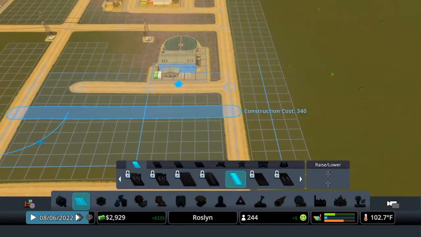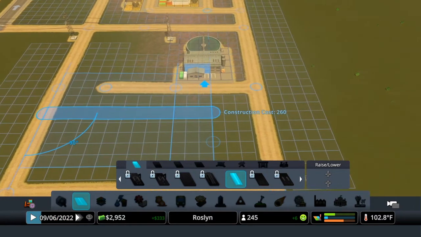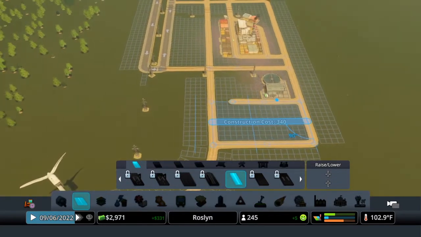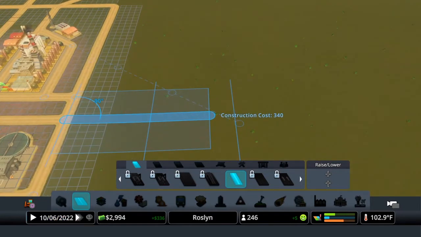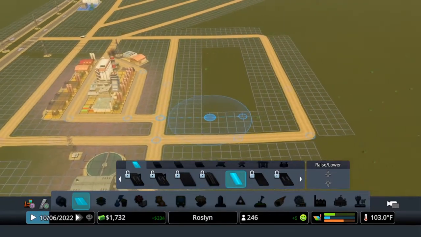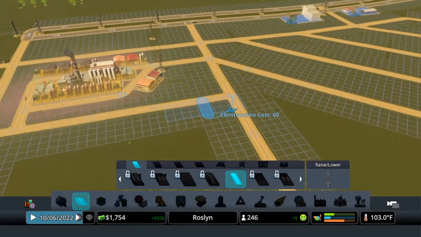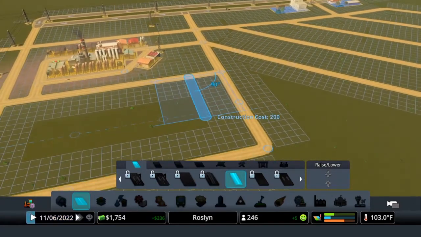So now the question is, how far is that? There's 8, 9, 10, 11, 12, 13, 14, 15, maybe? I want to say, actually, let's just look at the cost. 340. 340. Add up to there. And then for this one, I think we'll go, put a road in right here. Or maybe, yeah, we'll go one more off.